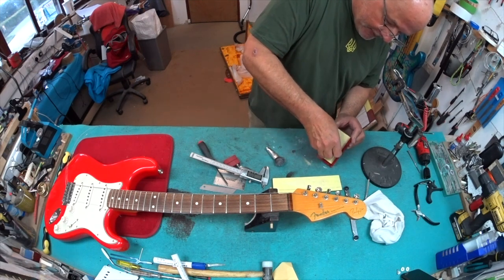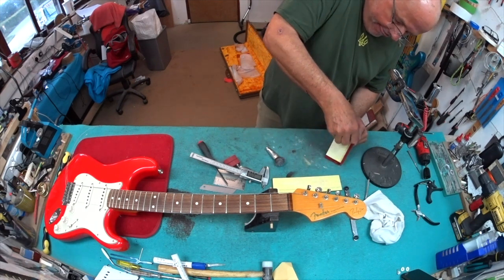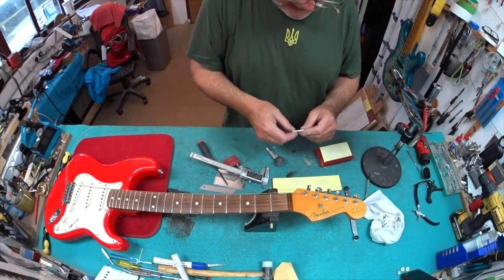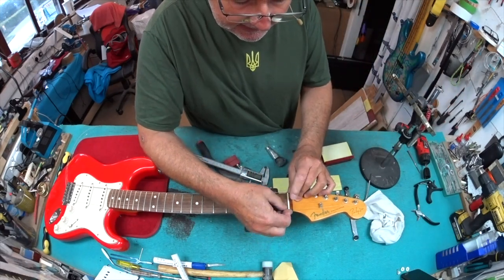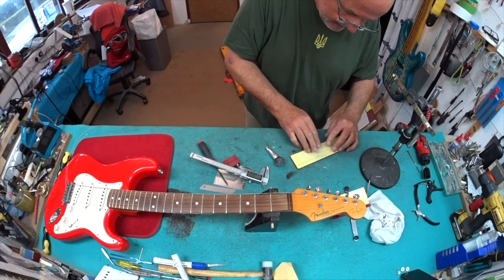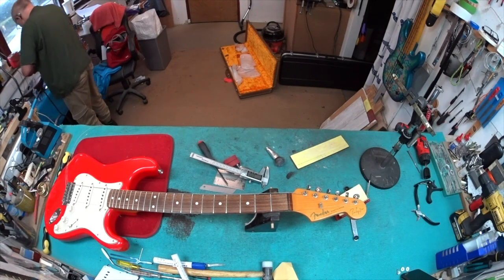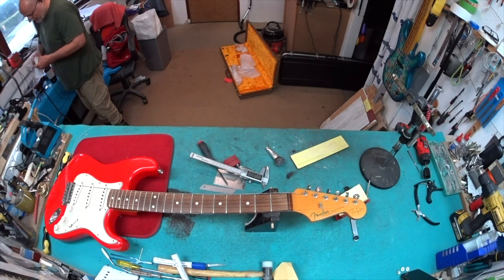I'm just going to do a little bit of dragging by hand to get the shape right, and then I'm putting a bit of extra weight on the bass side as we do it. Now, the thing to do at this point in time is to reinsert it and check it for height. Ah, it's got some sticky glue on it, that's why it's not sitting in there. Now I'm going to wipe the glue off with a solvent, instead of sanding it, because I don't really want to take down any more width off the thing. So better to just clean it, keep that snug fit that we had before.